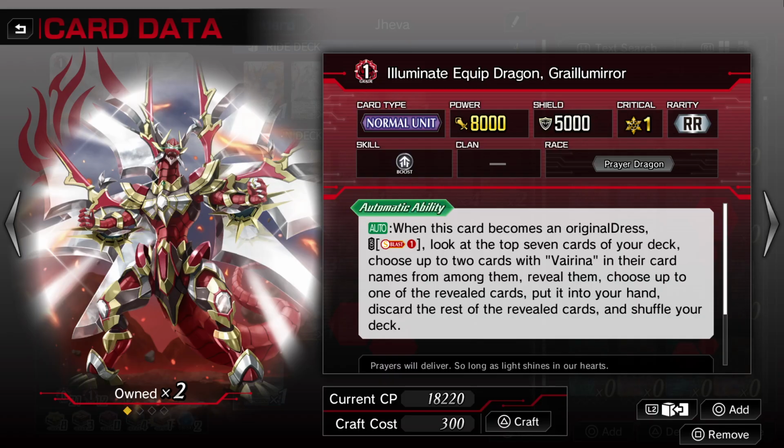Or if we do not have two Verina in drop to use Mirror's Verina skill, this one can help with that. And if you manage to reveal two, that is two cards that you are filtering out from your deck. So he's good, but because he only activates when he becomes original dress, it's not that essential. On turn 2, you can use Aparaja to call him, and then he's already live. Next turn, you just overdress or cross overdress over him, and he will work.